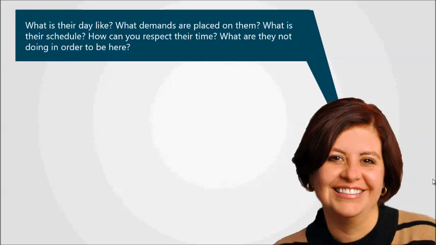What is their day like? What's their schedule like? How busy are they? What are they not doing so that they can be in the room today? If you start thinking about that, somebody like the CEO might really, really positively respond to a 15-minute meeting, right? Because the CEO has 27 other things that they need to be doing at that moment. If you can deliver them the information they need in the shortest possible time, that might be really helpful. There's no need to always do an hour-long meeting if you want to respect their time better.